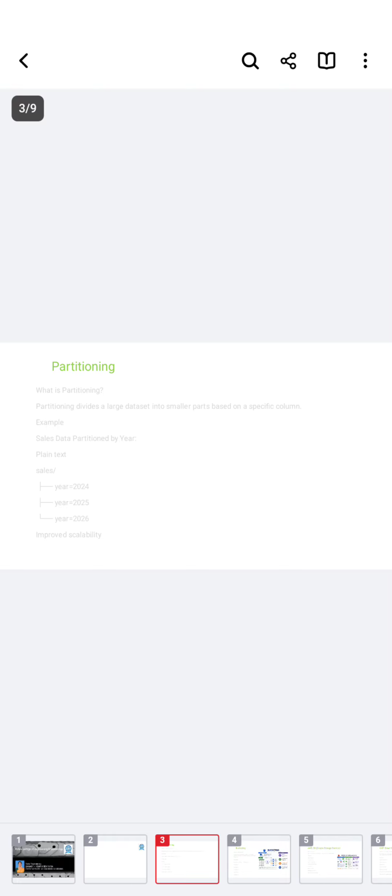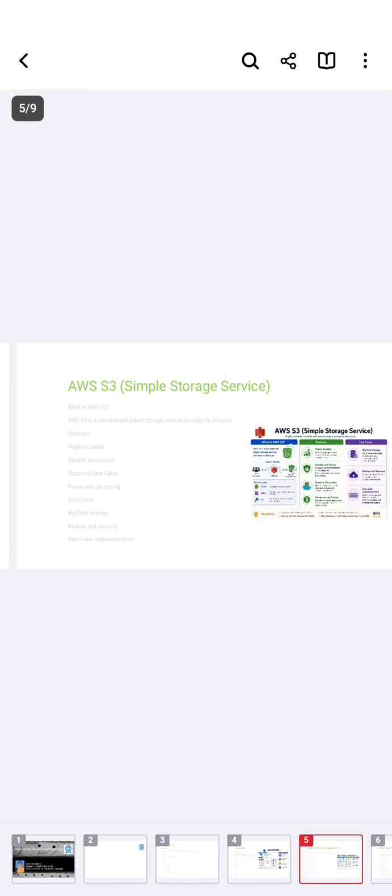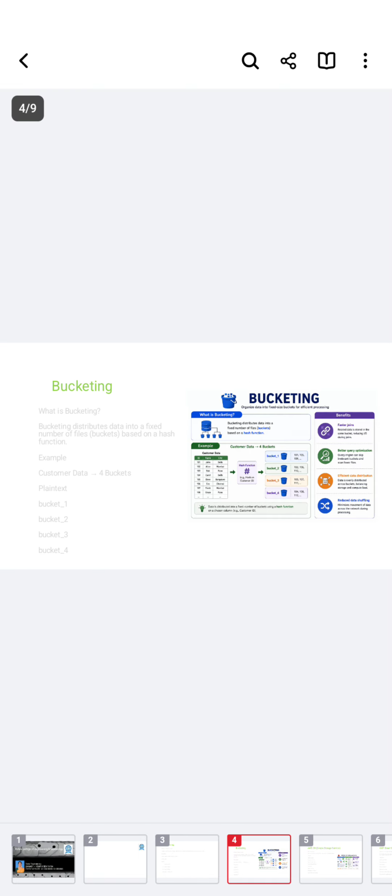Instead of putting all sales data from the past decade into one messy file, we create the master folder called sales. Inside, we make individual folders for the years 2024, 2025, 2026. If a business analyst needs a report on 2026 sales, the computer completely ignores the 2024 and 2025 folders, cutting down search time instantly.